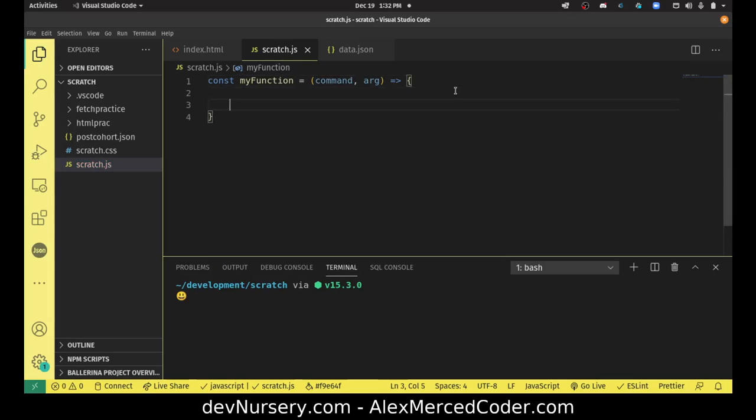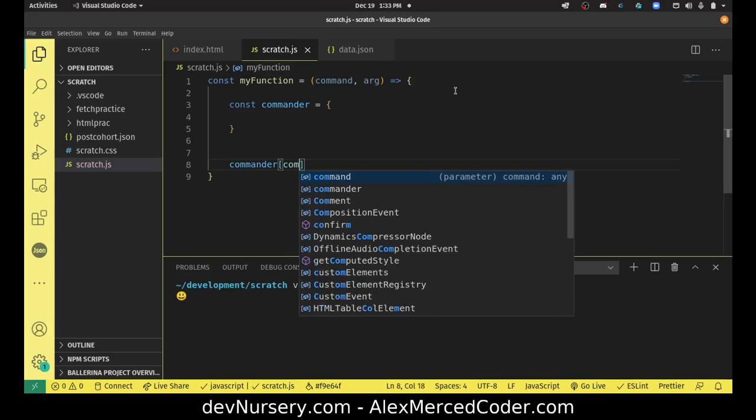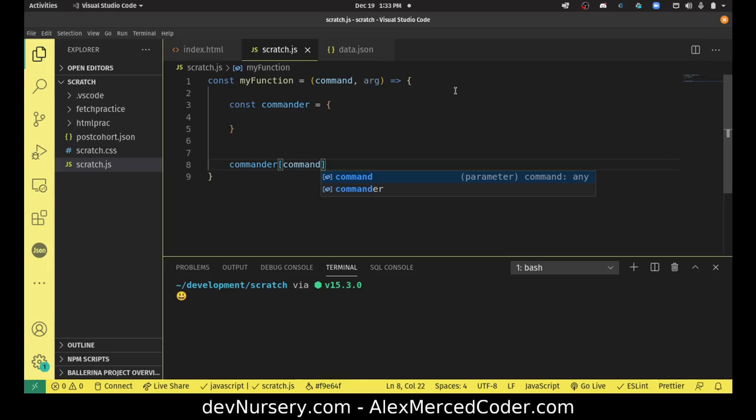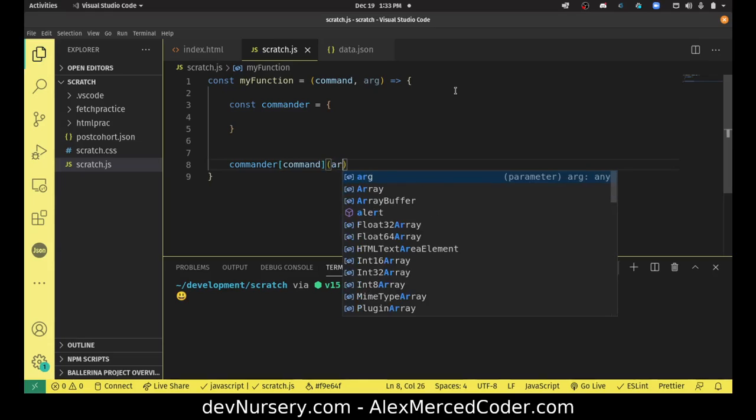Now what I want to do here is create an object with all the different things that this function can do. We'll call this my commander. Essentially, the punchline is that this function can do many things, because at the very end, all it really does is take the commander object, pass in the string of the command to see which function from that object to run, and then pass it the arg object.